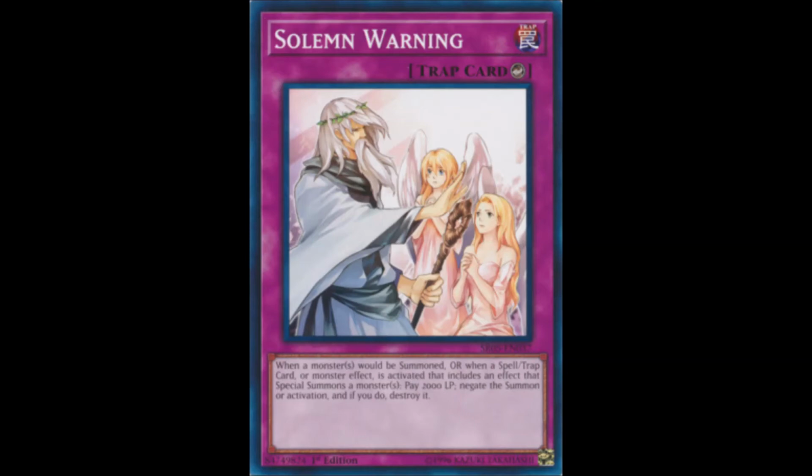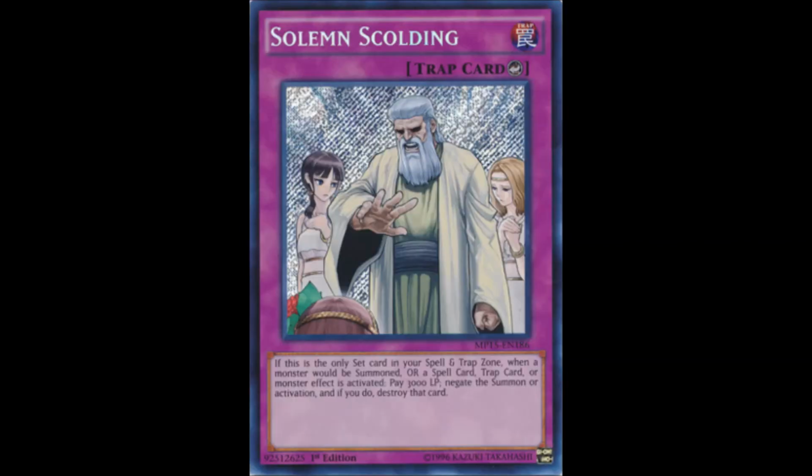And now for the fourth one, which is powerful but does not see that much play because of its more specific activation condition, that being Solemn Scolding. If this is the only set card in your spell and trap zone, when a monster would be summoned, or when a spell card, trap card, or monster effect is activated, pay 3000 life points, negate the summon or activation, and if you do, destroy that card. So yeah, this negates absolutely everything, but it has some very harsh restrictions to it.